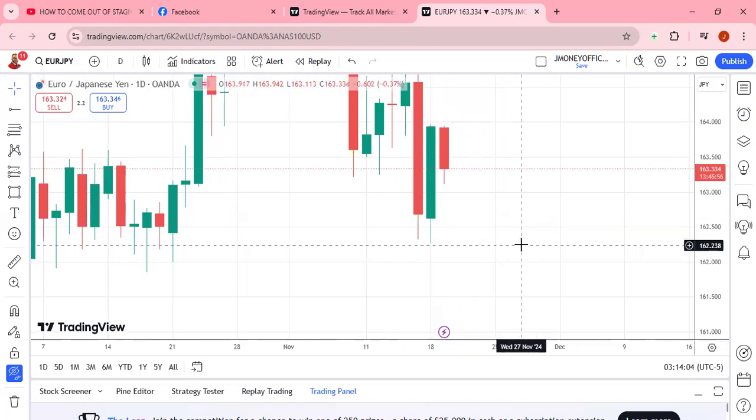But because of the way we are teaching and the way we believe in this market, that's me and my team, we do not look at it as a demand and supply market. We look at it from an aspect of liquidity is what the market is looking for. Liquidity, what is liquidity? Liquidity is people's money that the market is going to take or is going to sweep.